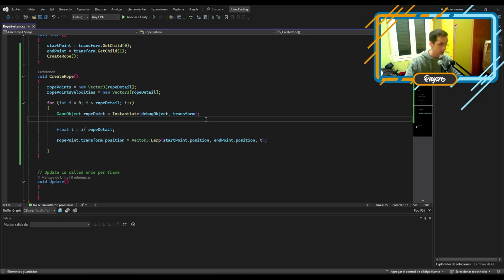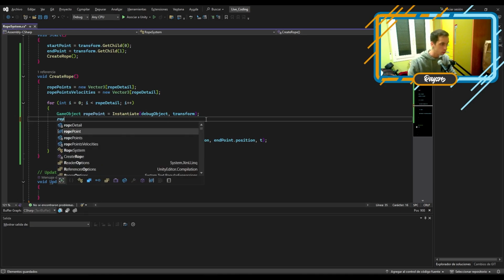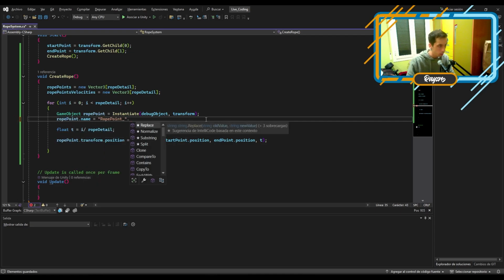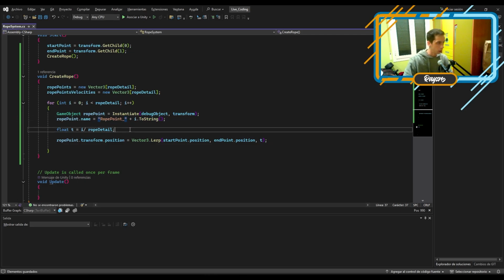You can do it like this. Then we can say rope point dot name is equal to rope point plus i dot to string. Wonderful. So at the end we instantiate a debug object. We call it rope point i, and then we need to position this rope point at transform dot position.